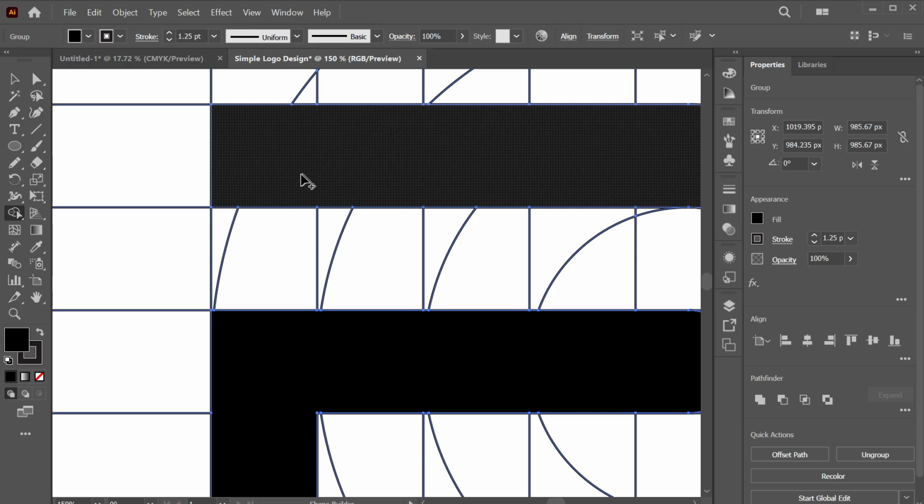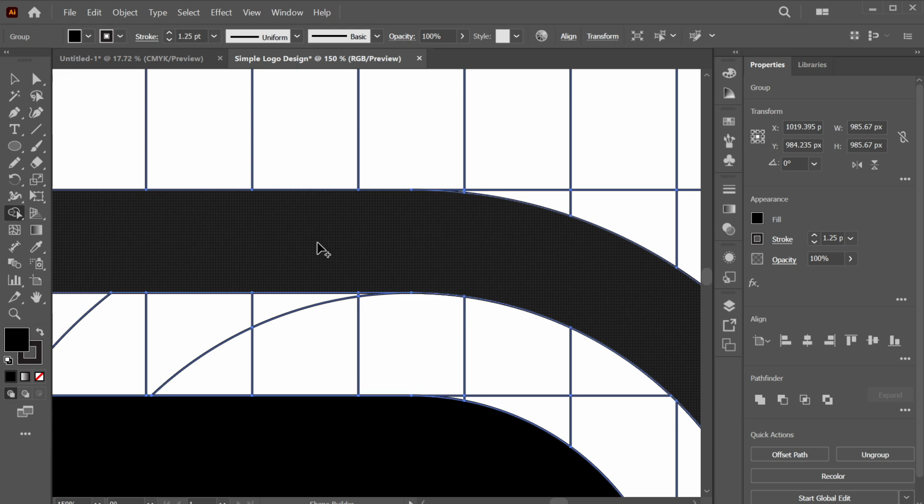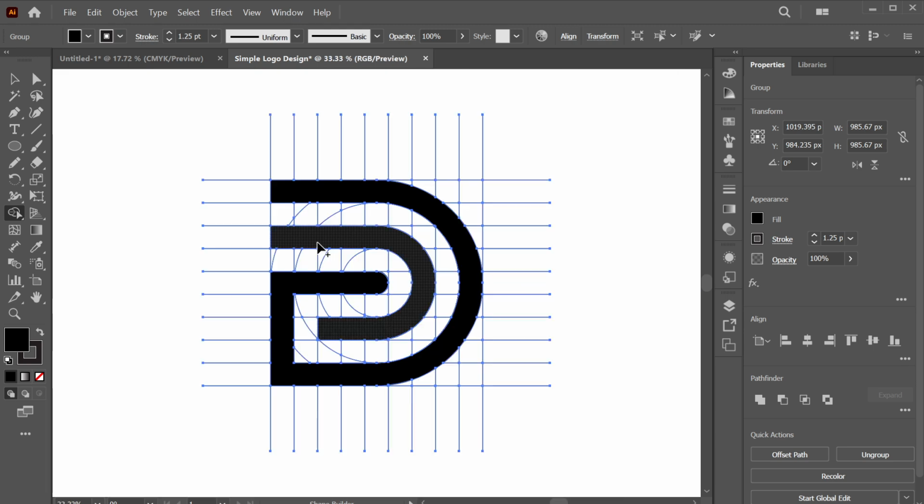Now I believe we get the idea of what Shape Builder is and what you can use it for. Now we have multiple lines here, right? But we're able to create some sketches. That's why I said we have another example to use, and then at the end of the day, we have something we can call a logo.